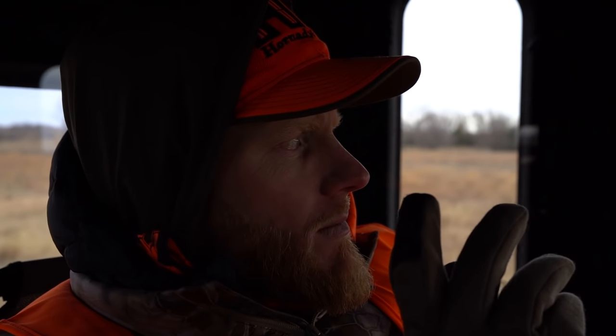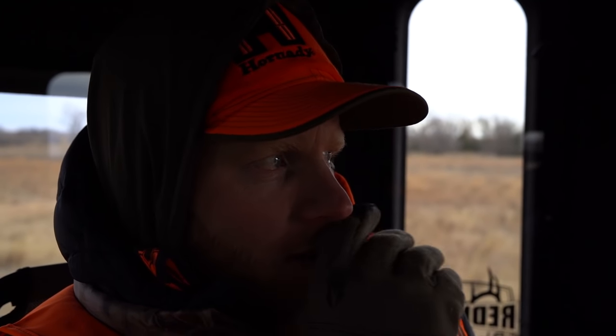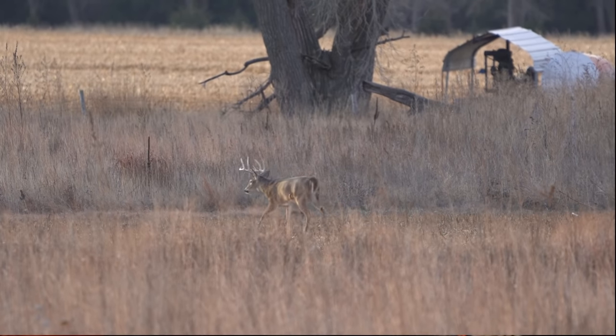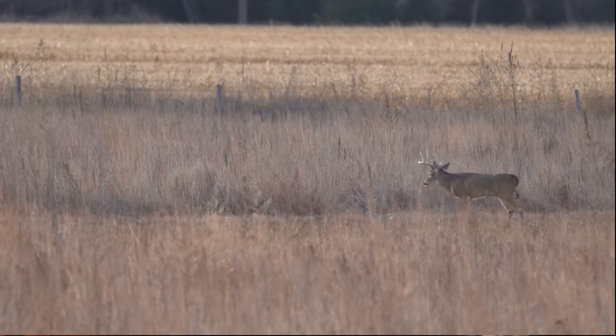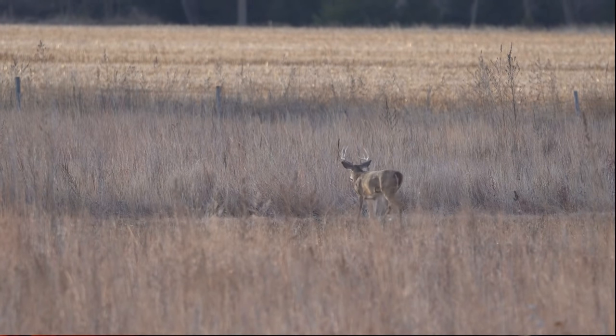I was ran across the field. I think that might have been the buck from this morning. Not the big buck, but the other big buck. It's confusing at this point, but that makes me think that this one really was a shooter now. That one I passed, because this one's nice, but he's not as nice as that one. That one had really long back tines.